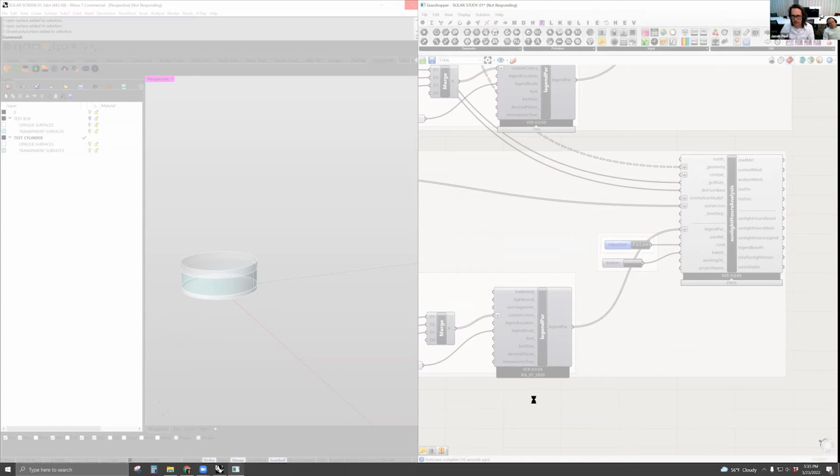Yeah. Or add them to the group. Any geometry in the model that's intended to be a transparent surface would be included in something that would provide light and be worthy of analyzing. Yeah, you just group it into the pile.